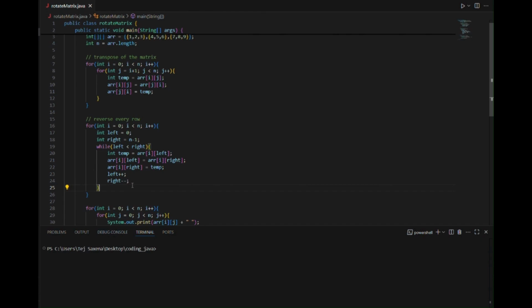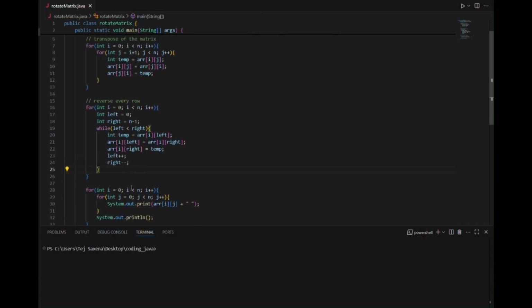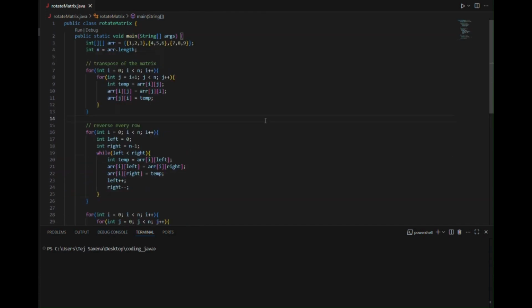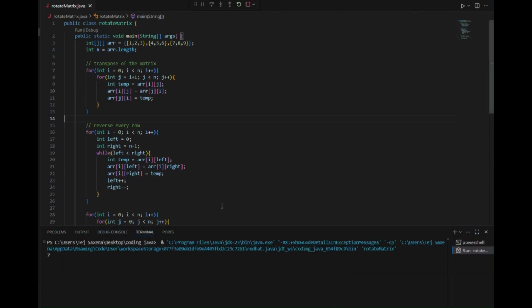So we will get a new array now, and the answer would be the answer that we discussed in the explanation. If I run this code now, you will see that we are getting the same answer as we discussed, that is 741852963.